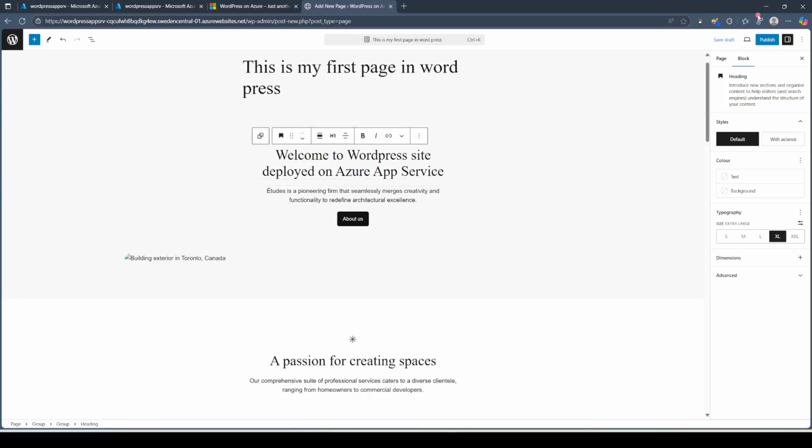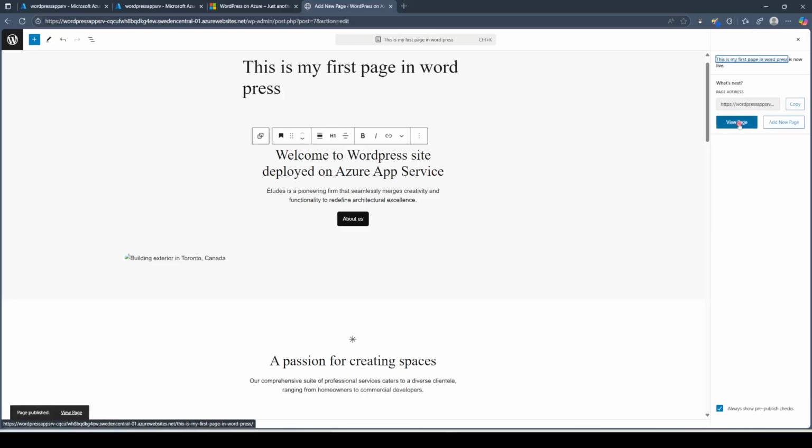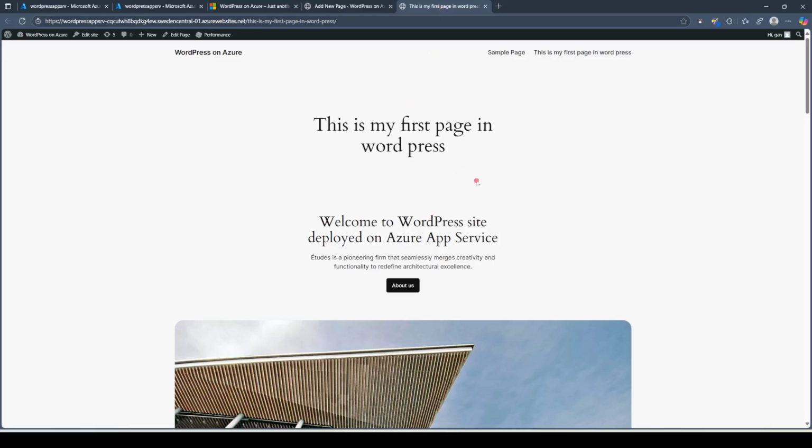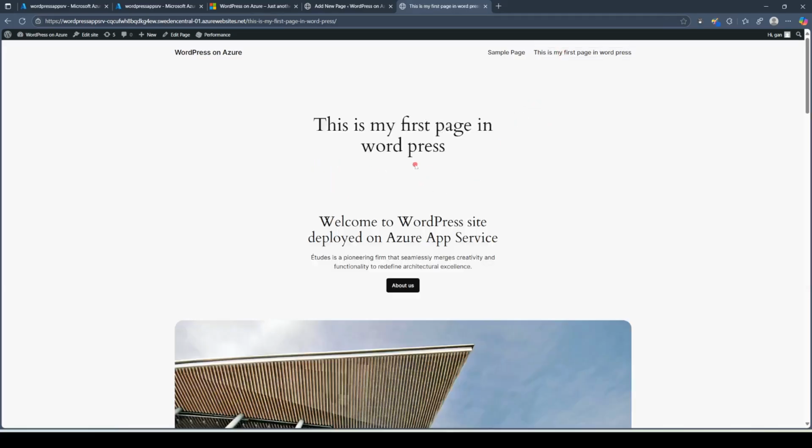So once this is done, then publish it. Then you can see the view page. So if you go here, now you can see welcome to WordPress. This is deployed in this app service. So this is a sample page that they have provided, and this is the one that we have just created.